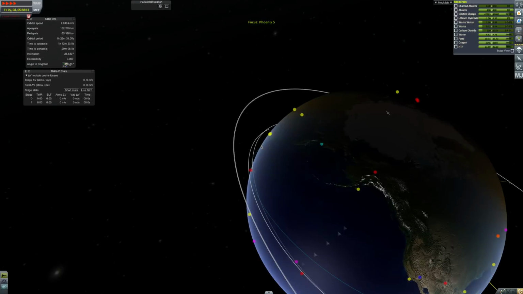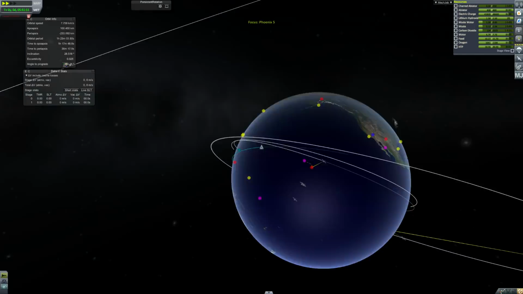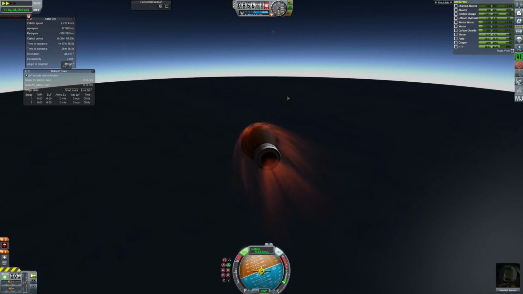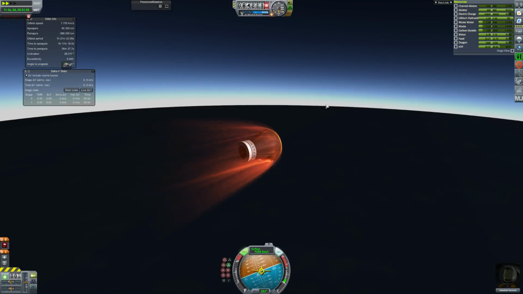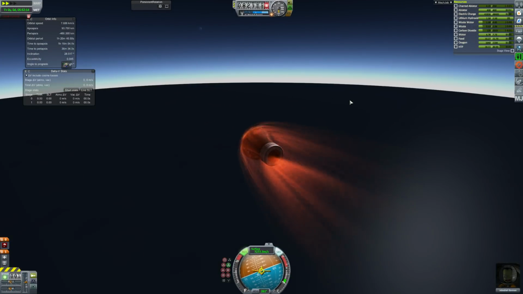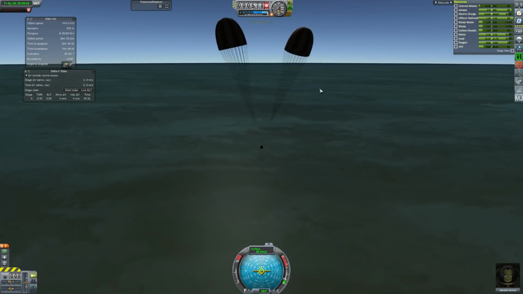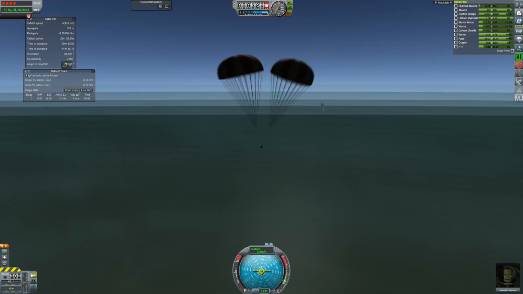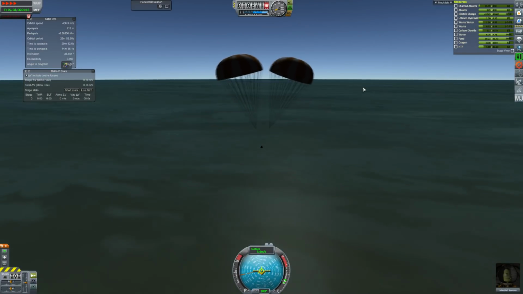Anyway, we get a good deorbit. We fly over, I guess, the Philippines, and then sort of near Hawaii. Hopefully we won't set off a missile warning. I am seriously sorry if you're in Hawaii. That must have been horrifying. Anyway, though, we land in the ocean and all is good. And that is the end of the episode.